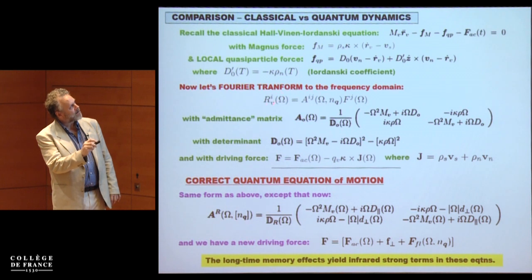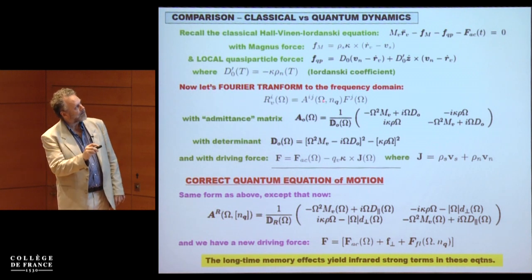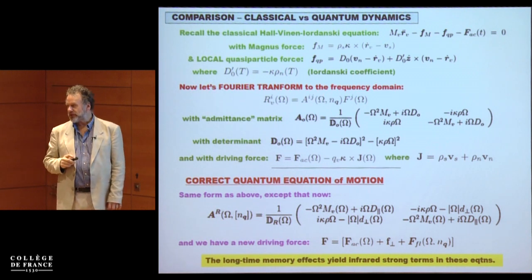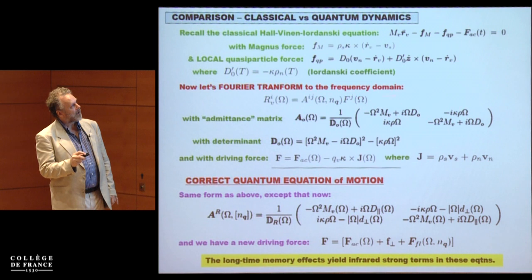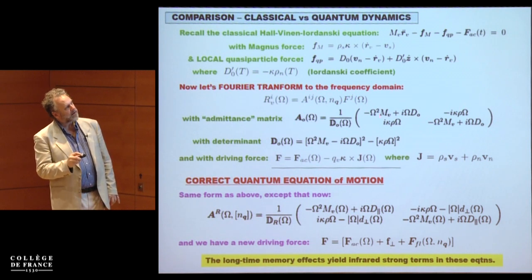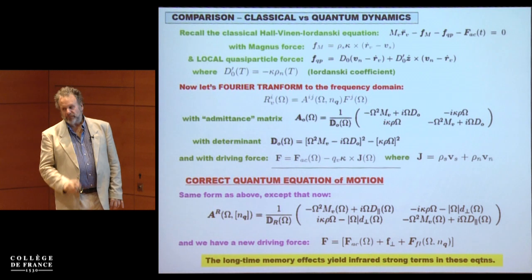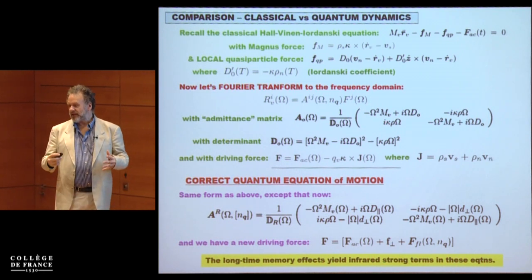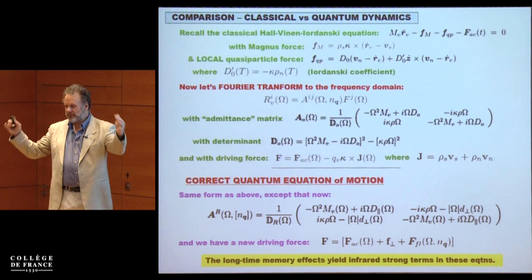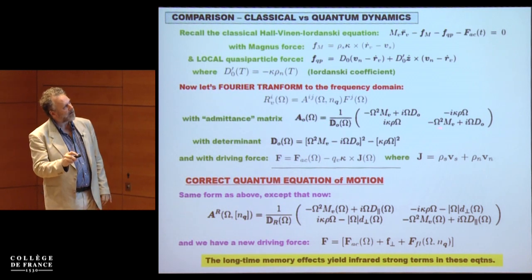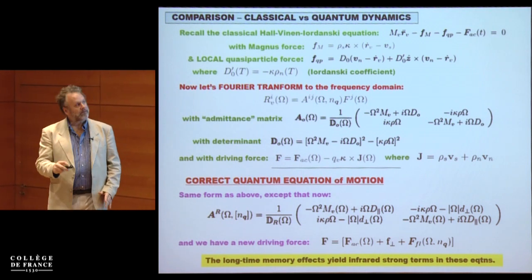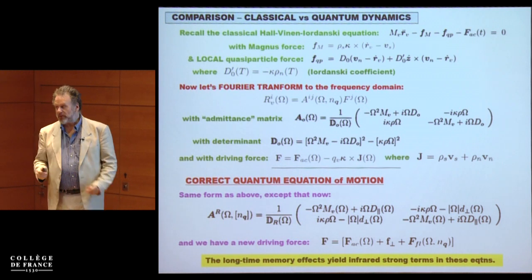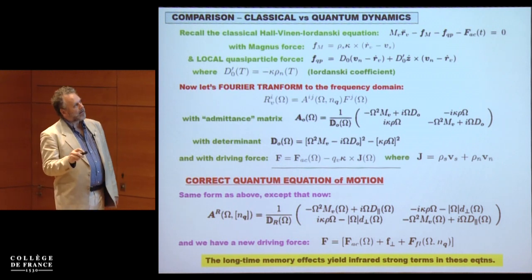In the frequency domain, this is the vortex coordinate, and this is the force on it. And this is what an electrical engineer would call an admittance matrix. It's a relationship between the force on the system and its time evolution. And in two dimensions, it's a matrix. For those of you who are familiar with the Hall effect, this is exactly the kind of 2D conductivity matrix you would write down. It will contain diagonal elements which correspond to the straightforward longitudinal conductivity, and it has off-diagonal matrix elements which correspond to the Hall conductivity.